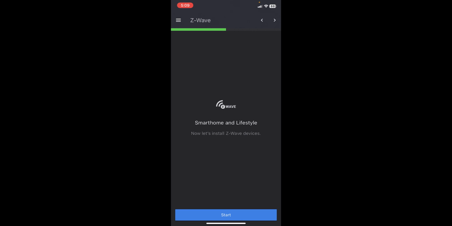Next. If we're going to add any Z-Wave home automation devices, such as locks, lights, thermostats, this is the process that you'll go through here. Pretty similar to the sensor, you'll press start. It'll have you activate the Z-Wave device, and then that'll pull in here, give us the same kind of editing screen that we got for the sensor. We're not doing any Z-Wave today, so we're just going to press next.